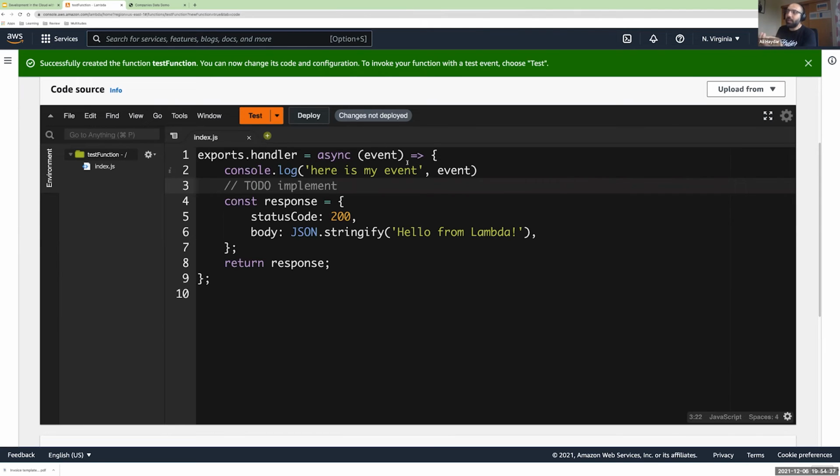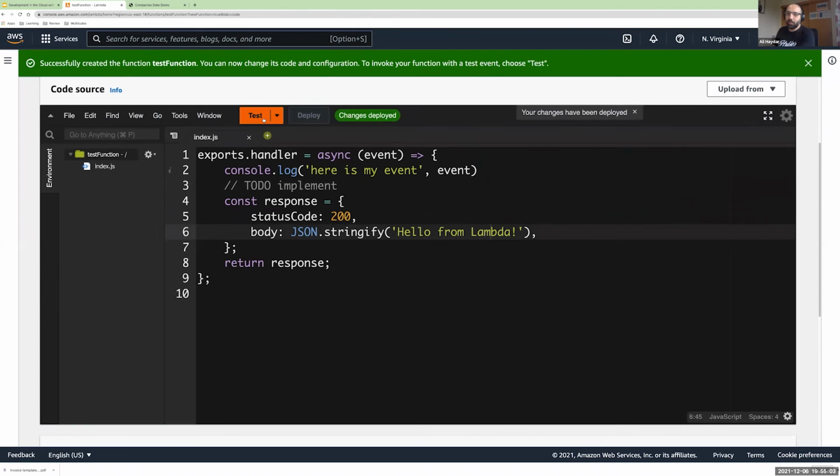Then we do the logic here to go and read from DynamoDB. Here I'm just logging the event. After the results are returned from DynamoDB, we return them in the response as a JSON body instead of hello from Lambda. So this is how it mainly works. As you see here, it says changes are not deployed, so I just click deploy.